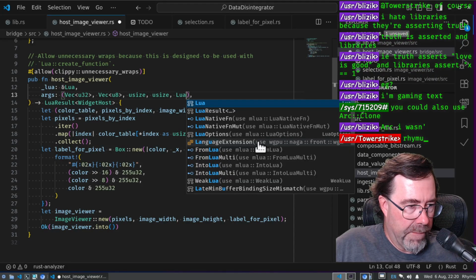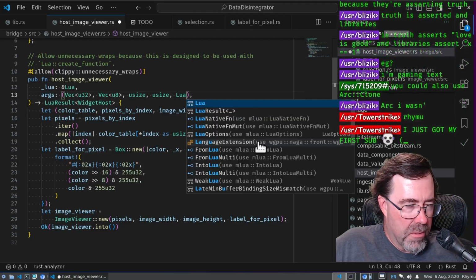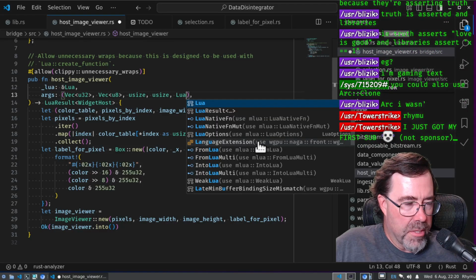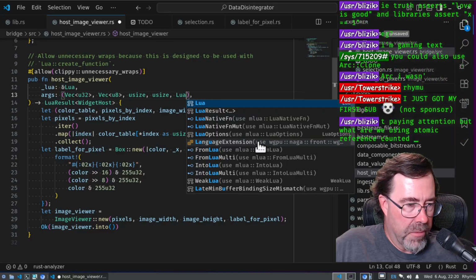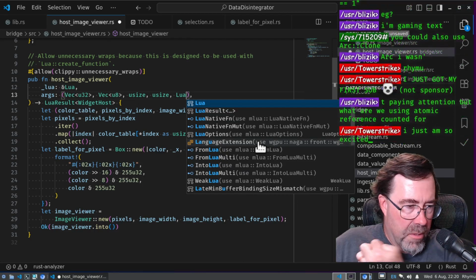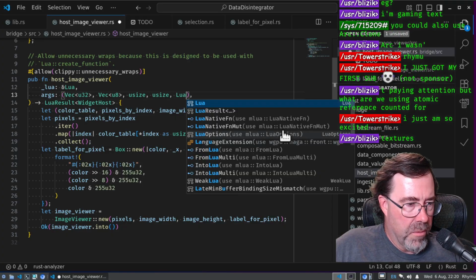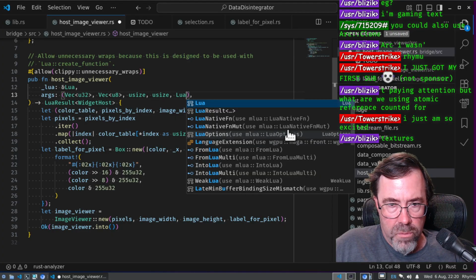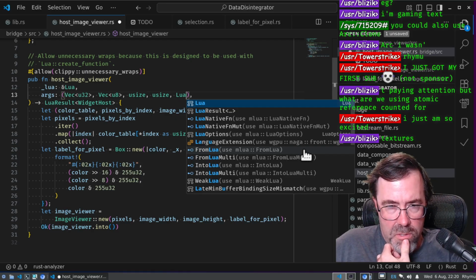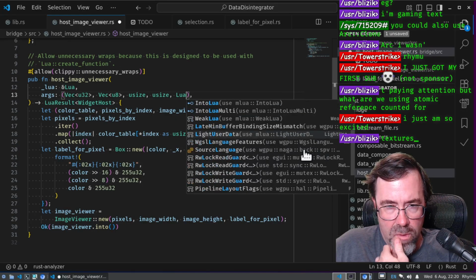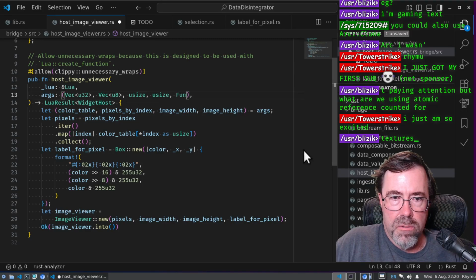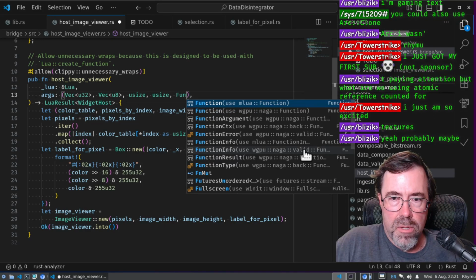I could have used arc clone rather than cloning the texture, you mean? Congrats, Tower Strike, but why are you bringing it up here? Let's see. Is it just function? Yeah, mlua function.